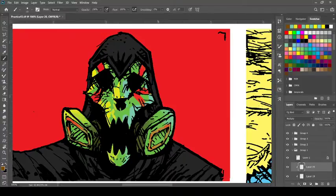Man, it has been a minute since I've colored digitally, and I'll be honest, it feels good. Digital is what I've put in the most hours with, especially when it comes to coloring, so I feel most confident and comfortable with it. I've been really trying to spread my wings recently and build a bunch of new skills, but when you get to go back to your OG, your homeboy, it always feels nice.